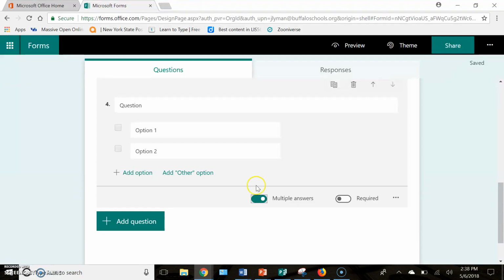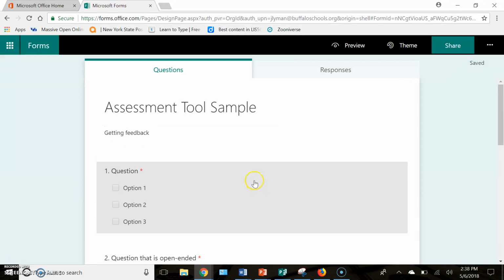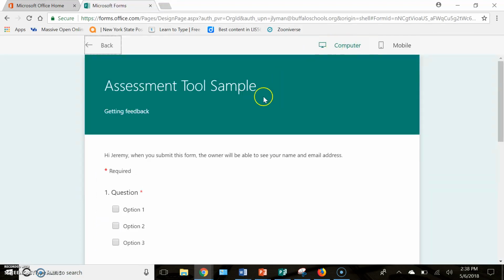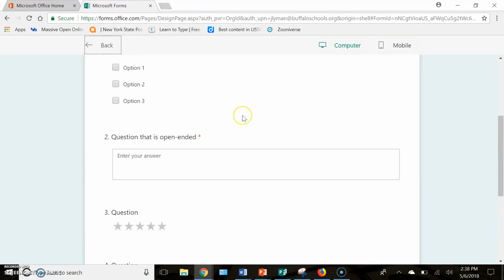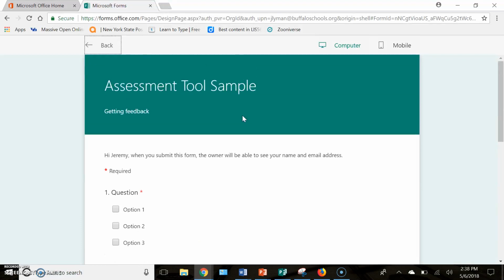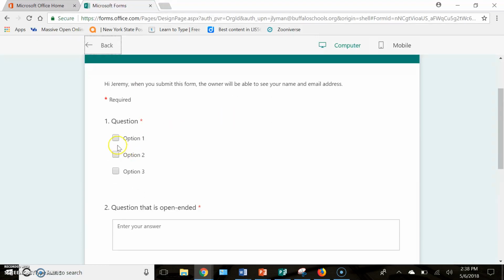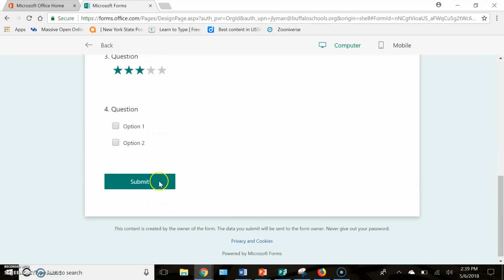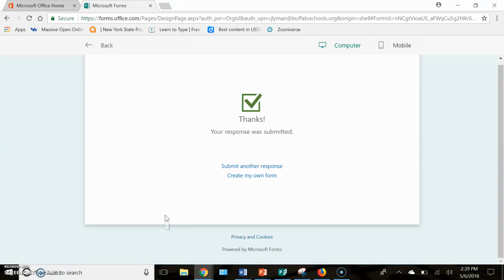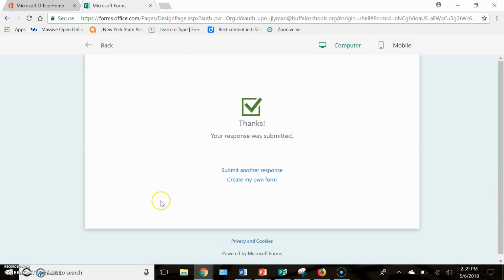That's the goal. Now, once you have created your survey, you can always take a look at previewing it. Take a look at your survey. This will show you what the students or whomever else will see when they look at your survey. And if you want to try it out, you can, just to see what it will look like, if it makes sense, if it flows well, things of that nature. You have that option. Once a person hits submit for your survey, this is what they will see.